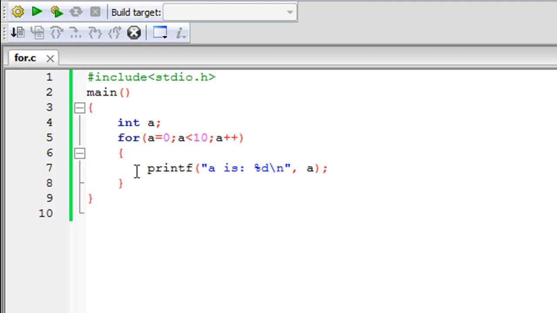I prefer using while more than any other loop because I've just grown up using while, so I prefer using it. But anyway, you can try experimenting with the for loop, and there are a lot of cool things that you can do with it, and we're going to check out more applications of it in this course. But for the time being, this is all I wanted to share with you.